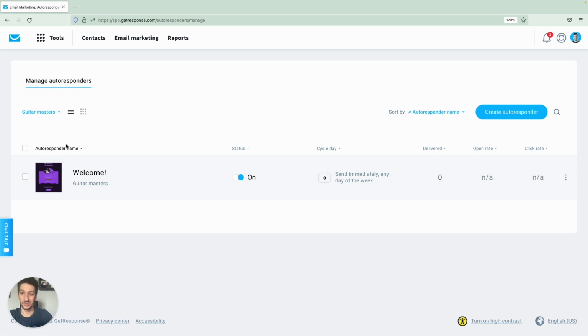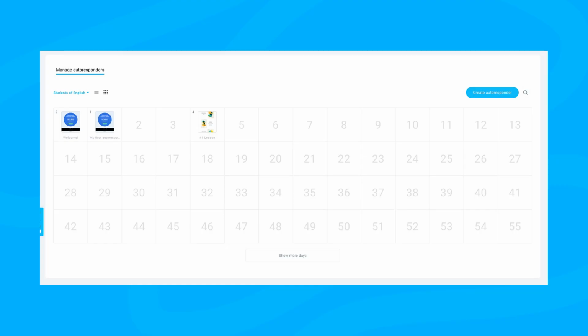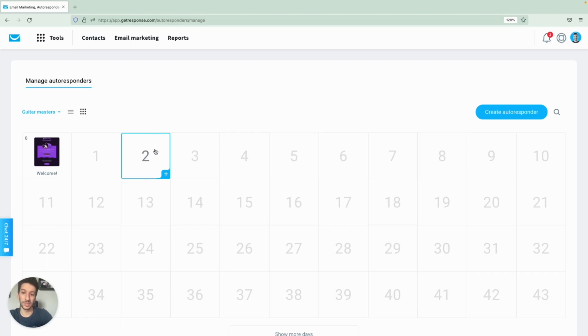And then you will actually want to look at the grid, and here you can build a whole course for you. So you will see then that your messages can be built into a course for perhaps with tips for people to know what they are doing and how to do certain things with the guitar. So you can have on day number 2, which means 2 days after subscription, and so on. You can keep adding these messages and they can keep getting populated here.